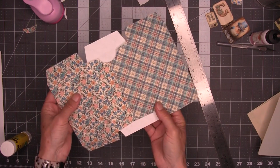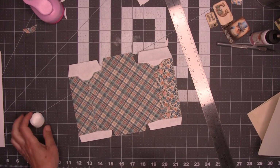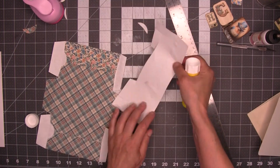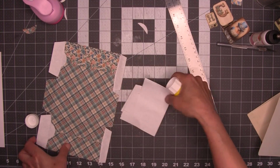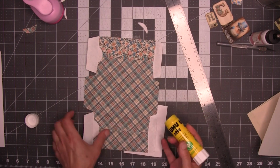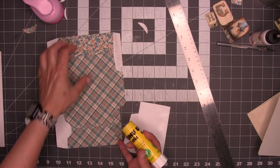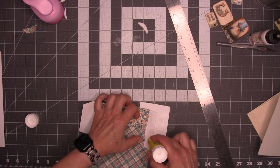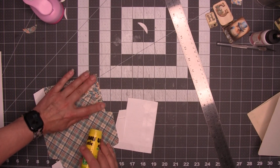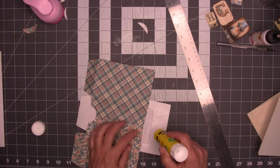Okay, so now we do want to close up the bottoms. So I shouldn't have closed up the glue. So now I'm just going to, I'll just use this again. I'm just going to put a little glue on the bottom. Bottom number 1, fold it up. Bottom number 3 actually, but it's facing up already, so I'm just going to add some glue to it. And flip this over and do that final little bottom.